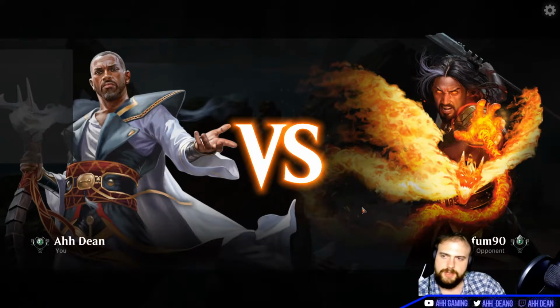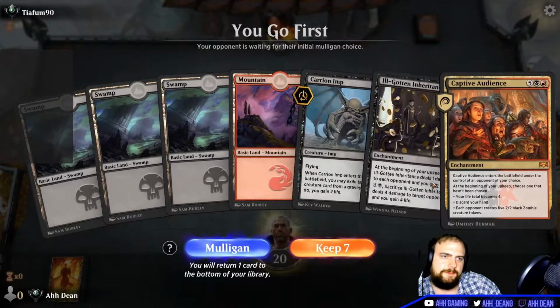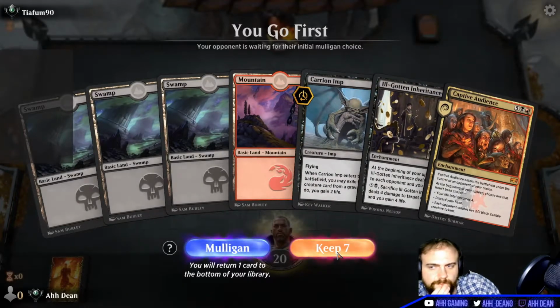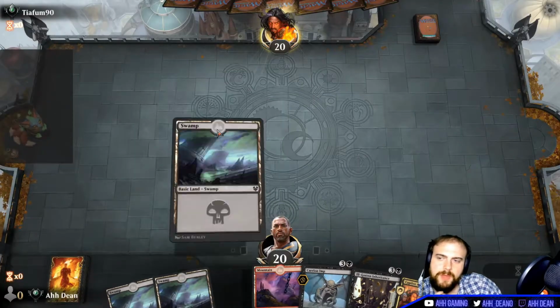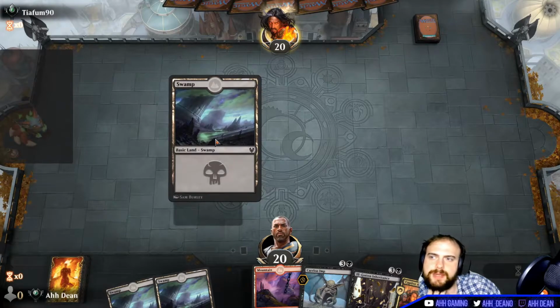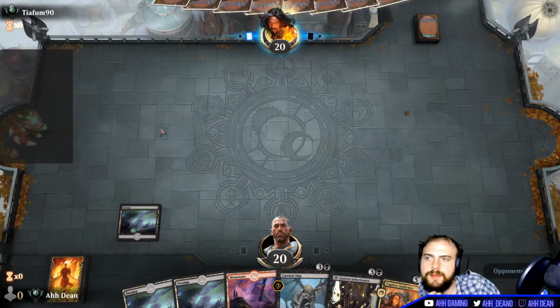Tiresome. So now we're going to be matched up against people with... Oh, this is very slow. I think we can keep. We're going to be matched up with people with a higher skill level now as well as better decks. So this might go downhill really quickly.